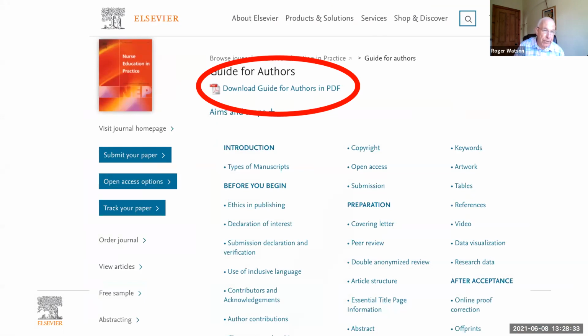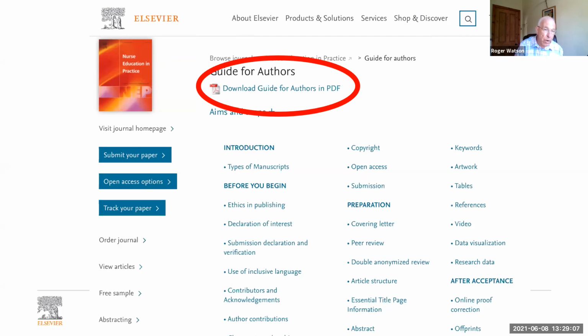I've only been with Nurse Education and Practice since January, so I haven't even been with it for 6 months yet. And we have radically changed the guidance for authors, and then we've updated that on almost a weekly basis, mostly when we see that something else needs to be added, or authors point out to us something that's not clear or that's wrong. But it does settle down a bit after a while, but we are constantly updating. And in a year's time, we'll probably revise them again.